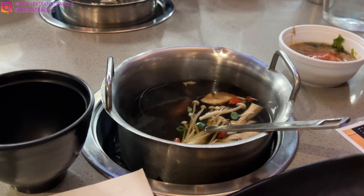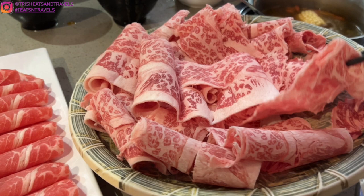But yeah, my overall thoughts, I really love this place. It's so good, great, especially great for winter. I give Chubby Cattle a 5 out of 5 stars. And yeah, it's just a really great review and a great restaurant to go to.